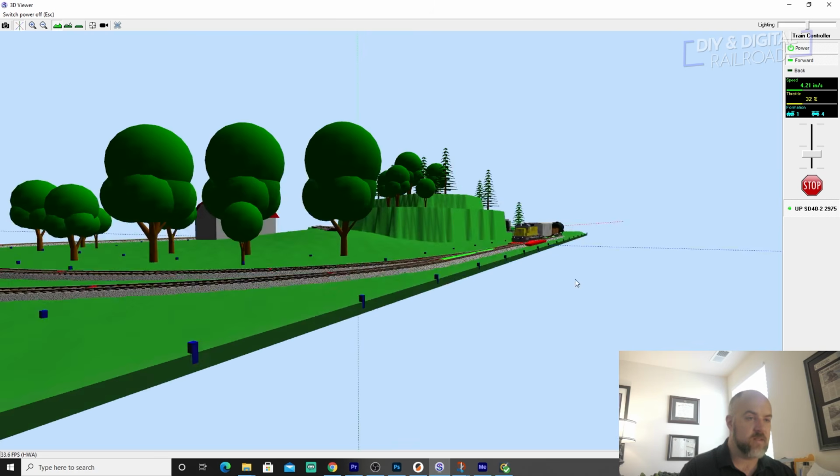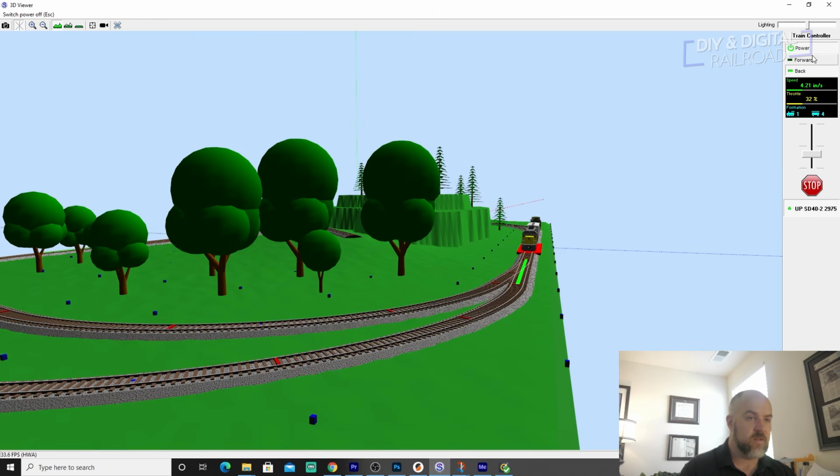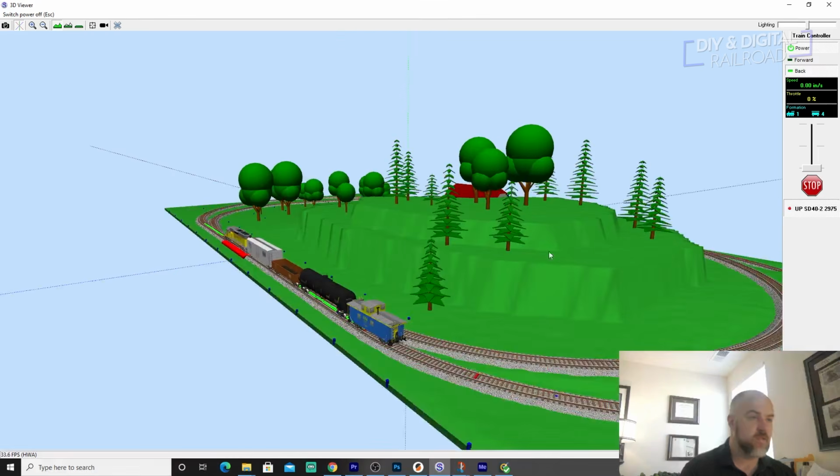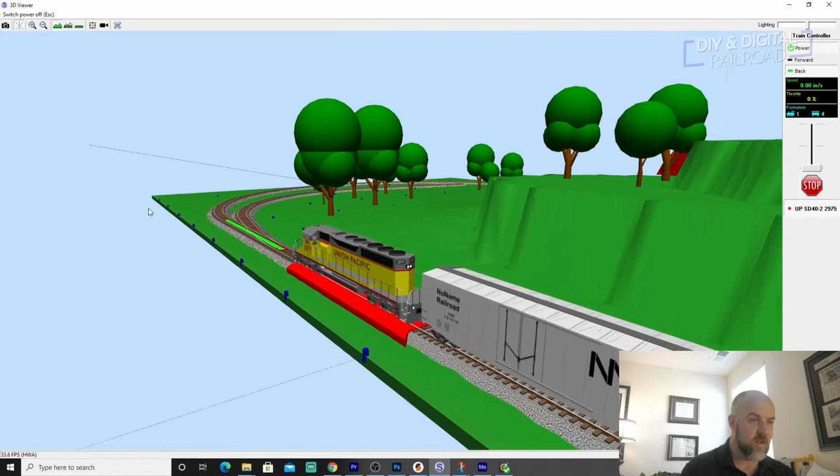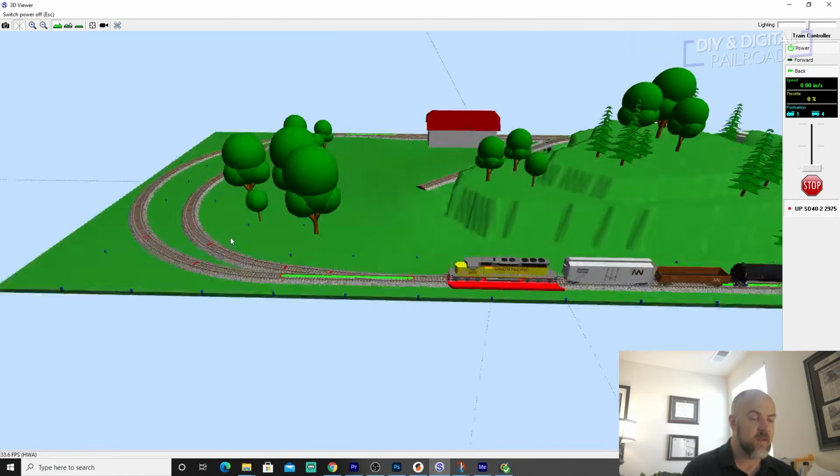You can also notice that when you change your directions or you stop, you can see that your lights change. If I'm in forward, my forward lights and my ditch lights are going to be on. If I'm in reverse, I can zoom in to show you this. You can see that my reverse ditch lights and headlights are on.